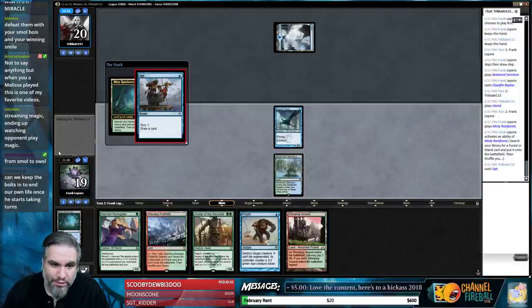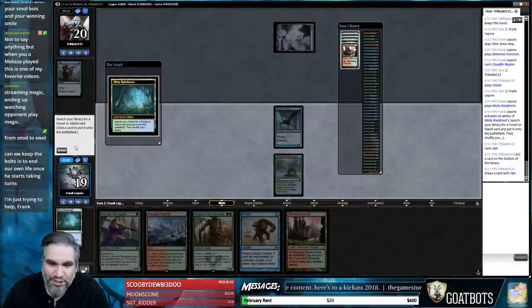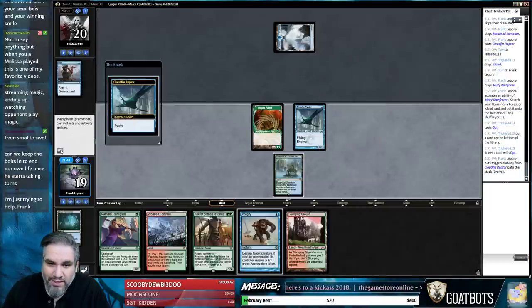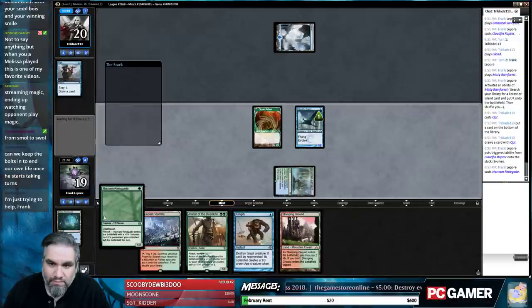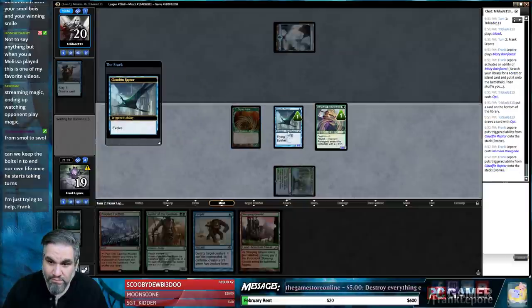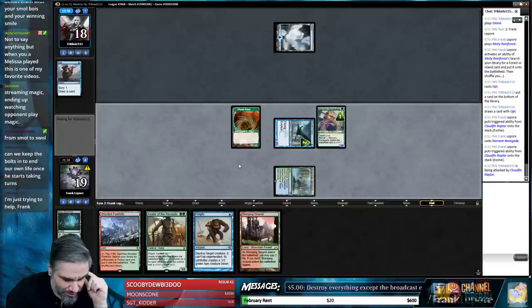Opt in response. Our life totals are relevant. We might as well be playing against Infect here. I appreciate you, Steve. You're a good dude. Let's get this guy. Next turn we can play Avatar. Like the James Cameron movie.